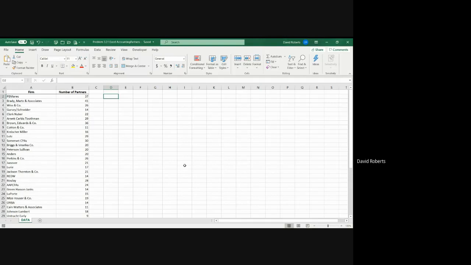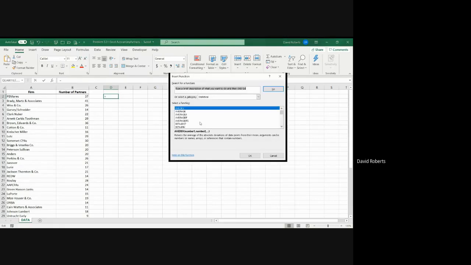So in this particular case, I'm going to use the quartile function in Excel. So I'm going to select FX. Now, it's under statistical, the category, which I've already pre-selected.